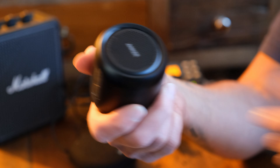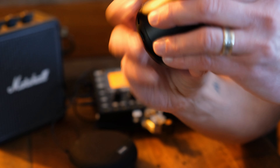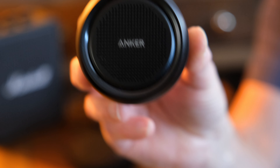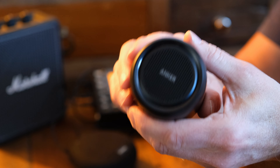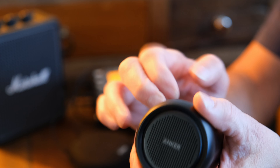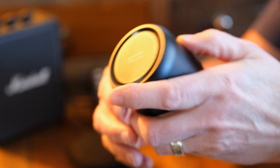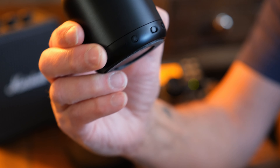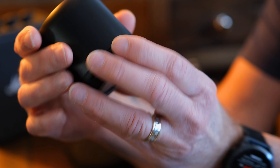Before I went to the UK, I placed an order on Amazon. I was googling 'auxiliary input small powered loudspeaker' because, as we know, the KX3 needs a powered loudspeaker — you can't just use a passive speaker, it needs a built-in amplifier. I found this one called Anker. Ironically, 'anker' in Norwegian means anchor like a boat anchor, but this is no boat anchor. It has a very nice solid feel — hard plastic or maybe metal, it's hard to tell.